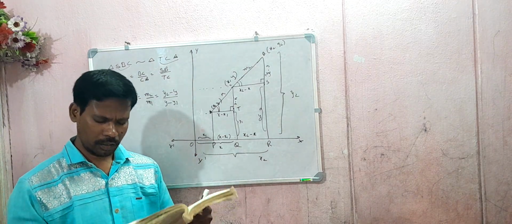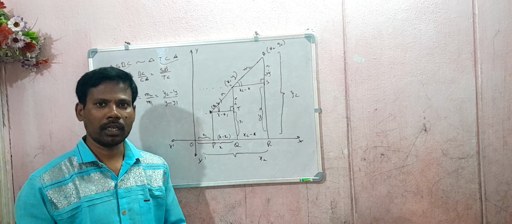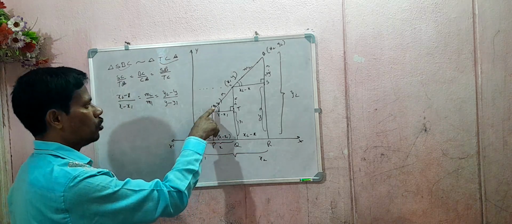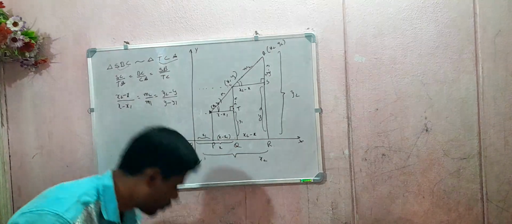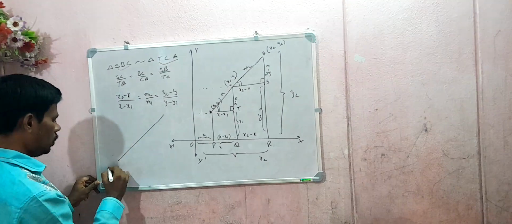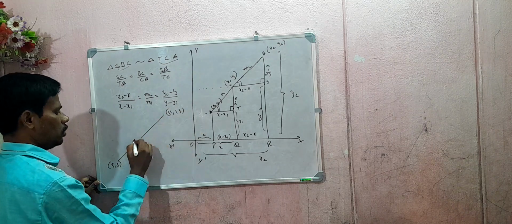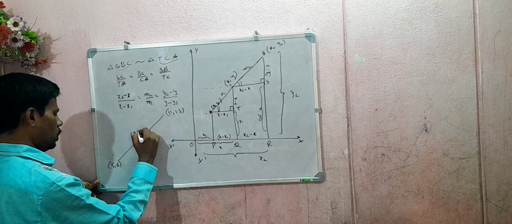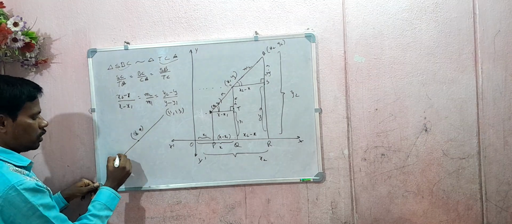Today we are going to learn the formulae for division of a line segment internally and externally. What is meant by that? Suppose there are 2 points given. Just as an example, here some 5, 6 is there, and here some 11, 13 is there. And here they are given some point like 7 comma 8, 9. So what is the meaning of this formula?